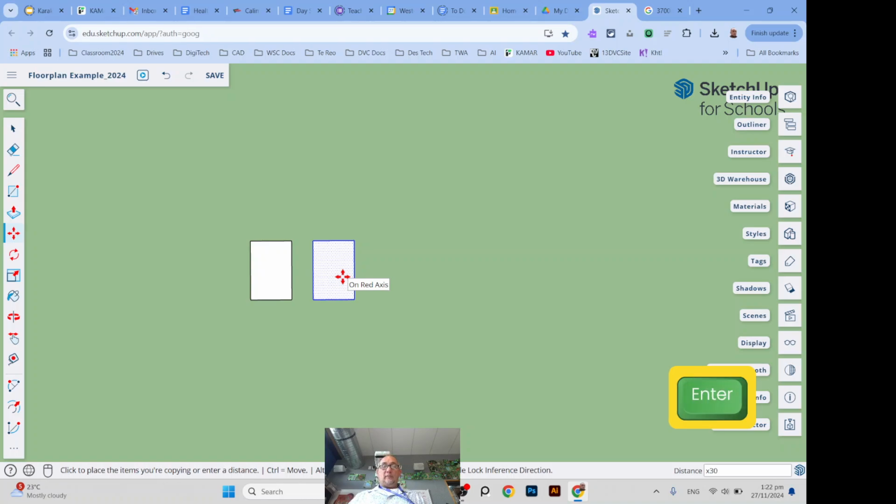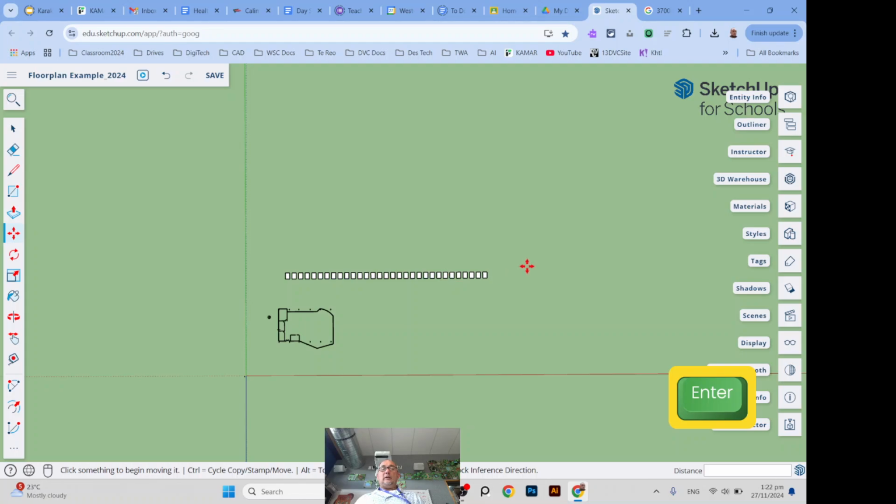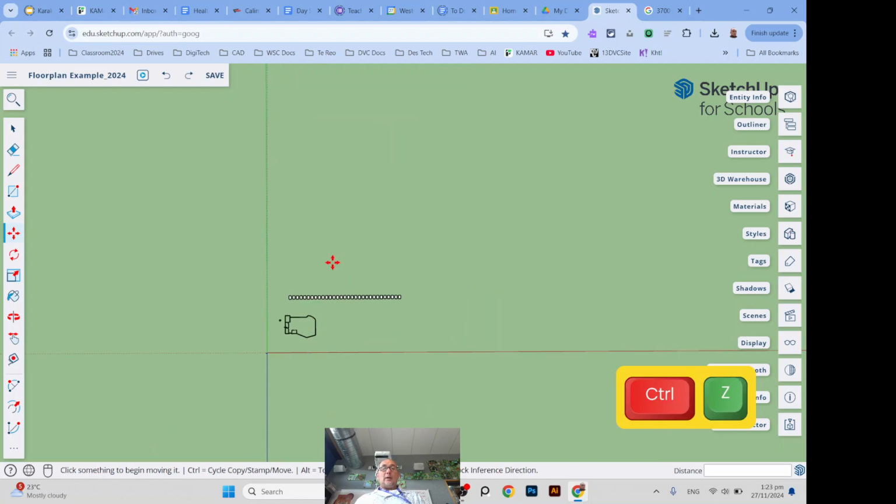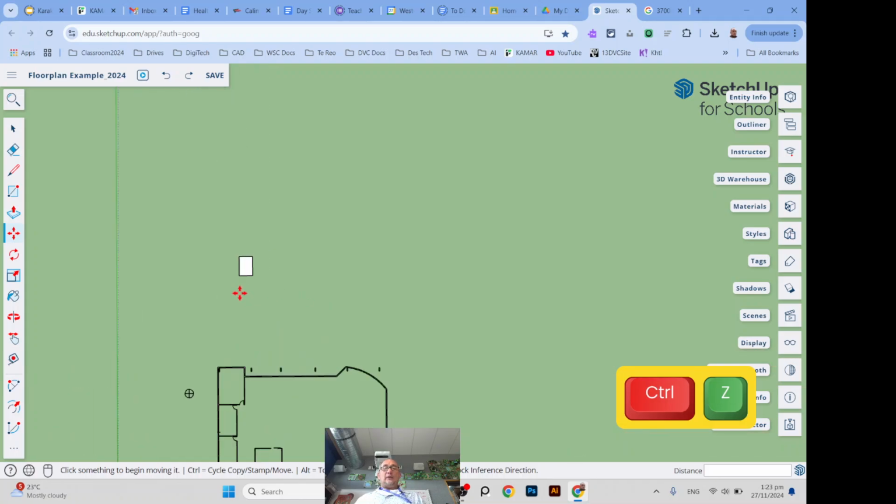I could make 30 of them, and you can see there's 30 of them. This is how you can create a huge model very quickly. I'm going to move that up here, and I'm going to do that 30 times. Very huge amount very quickly. Right, so that's using the X key.